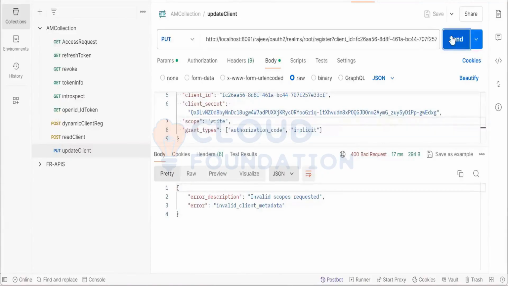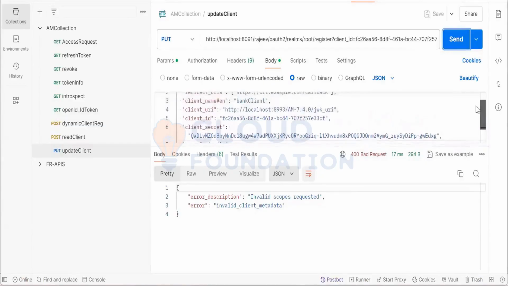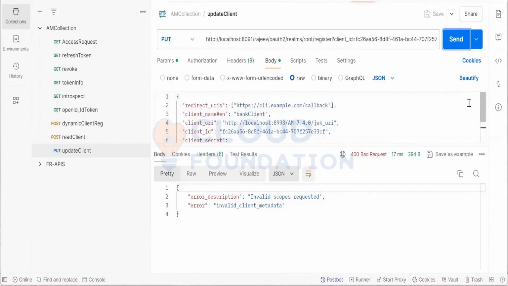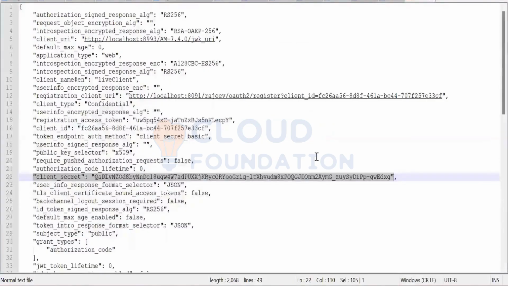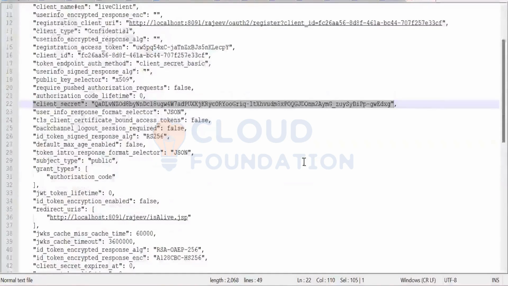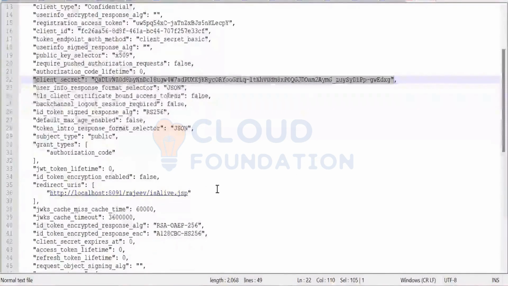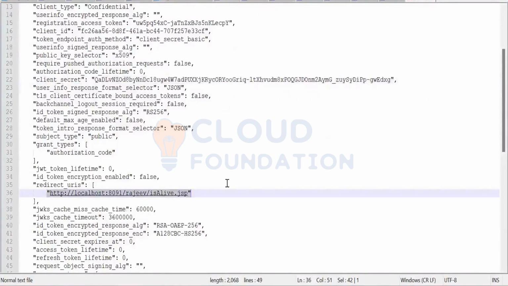Invalid client metadata. Something is not correct in the client. Client ID, put the client ID above. We put the redirect, go above. Client name. Can you update the redirect URI? I think client redirect. Can you see what the value we have? This is a different one. I think redirect URI, this is a different one. That is a different one. Copy that. Can I copy this one? I can copy that one. I think this is the mistake.